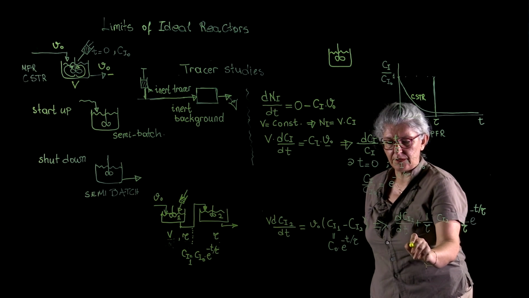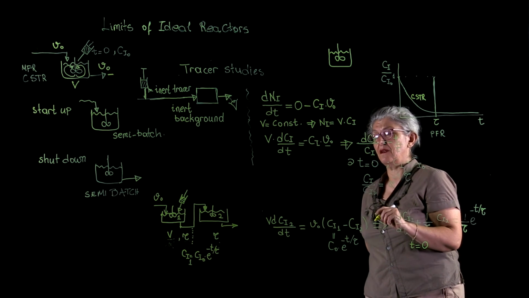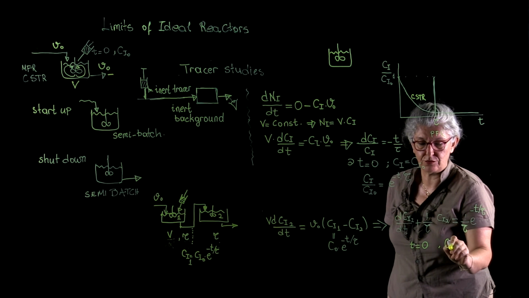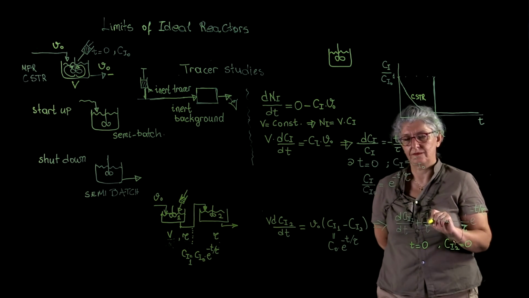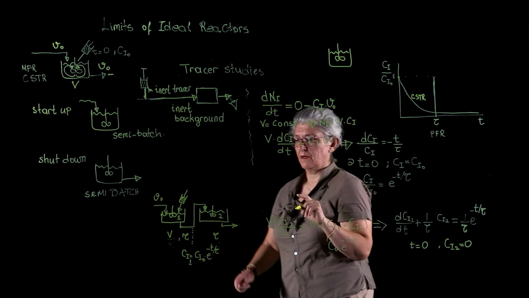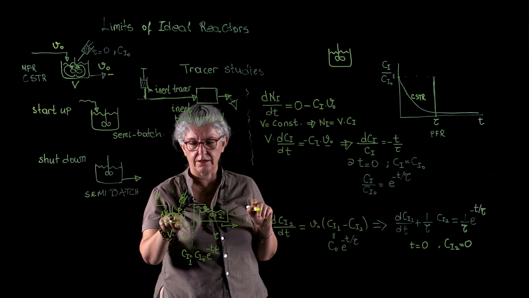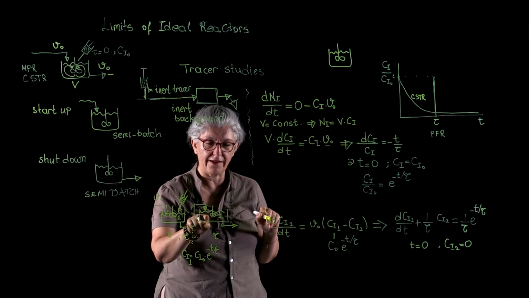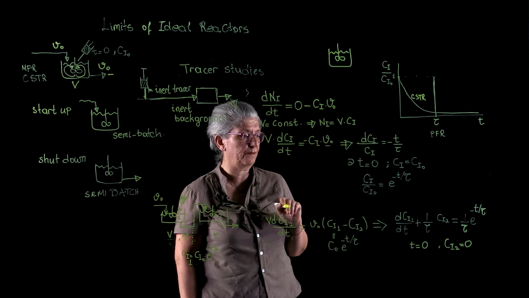At time t is equal to 0, at the exit of the second reactor, nothing. Ci2 is equal to 0. Right? The initial moment is going to feed the first reactor, but this fluid has to flow through the pipeline to arrive at the second reactor before we can see any tracer output.